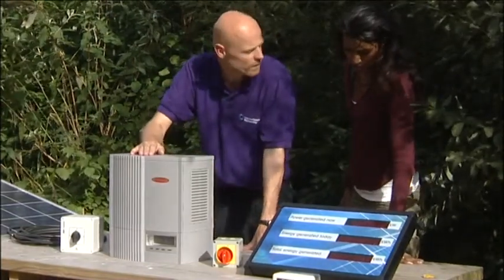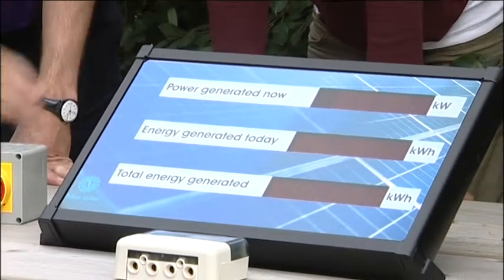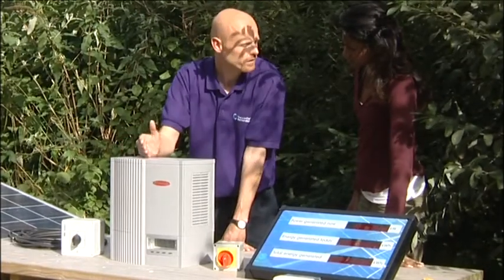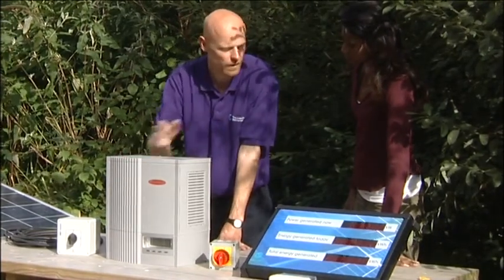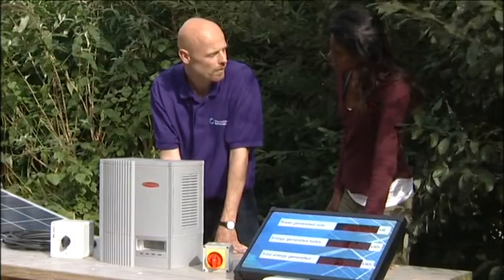And one final thing you need is a display. Now, the great thing about PV systems is they work really well. They're silent, you just don't know whether they're operating. So without some sort of display, you can have a system sat on the roof and you've got no idea how well it's working. So a display like this will show you how well it's working, how much it's generated today, how much it's generated since you installed it. You can also get meters that show you how much CO2 you've saved.